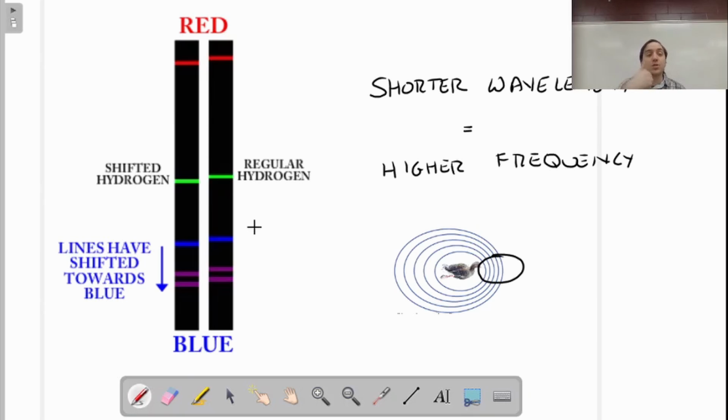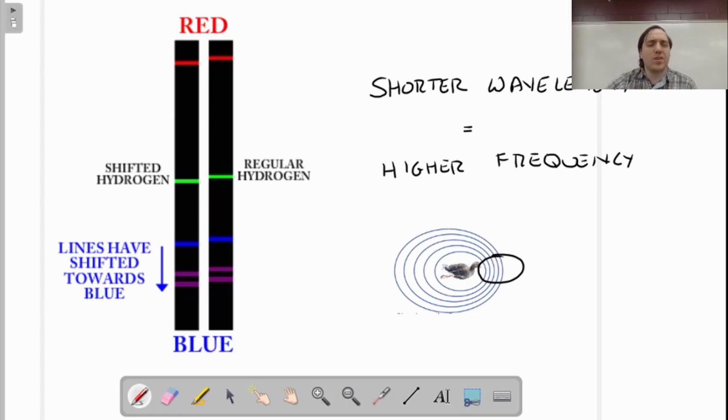Based on how much it's shifted by, we can tell exactly how fast it's moving away from us, which gives us very useful information about where it is in the galaxy and the relative motion of it compared to us. In fact, by measuring differences in the red and blue shift, we can talk about how fast something's orbiting. The math of this is a little beyond the scope of this class, but this is one of the ways that using the property of waves in terms of light can be directly relevant to understanding the world around us.